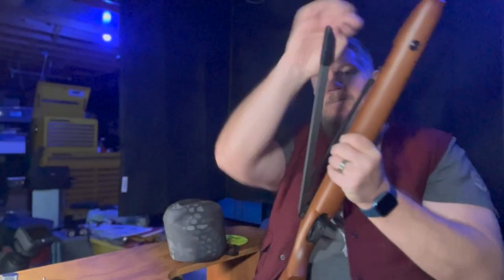Something really light and compact, so it doesn't interfere with loading. I think it'd be just outstanding for this air gun. But let's shoot some more. Let's get 5 rounds from the 8.4 grain and see how they compare.